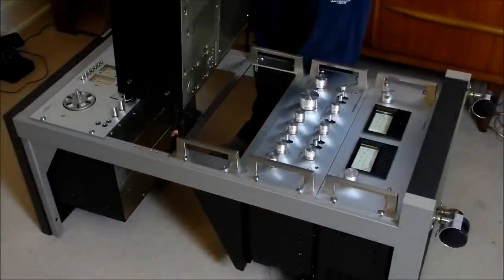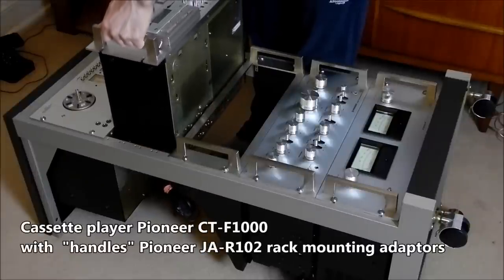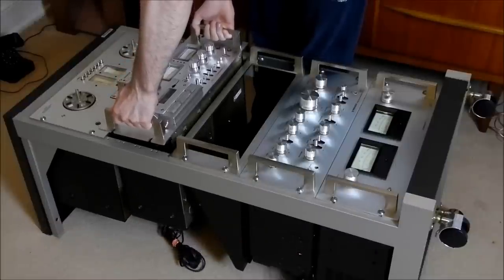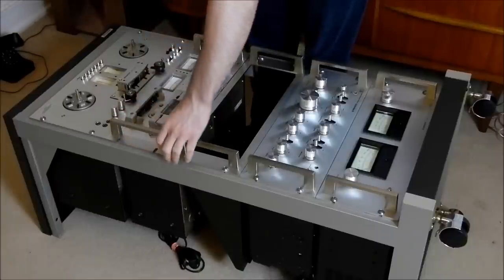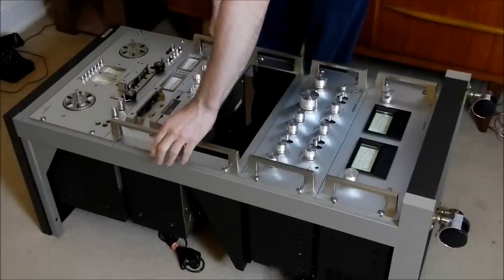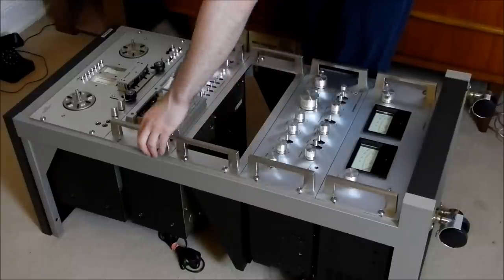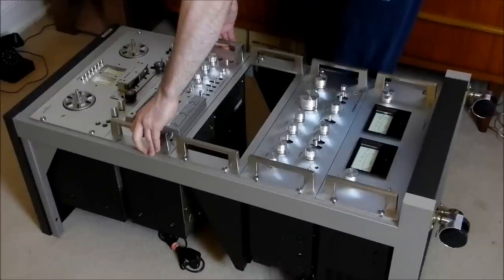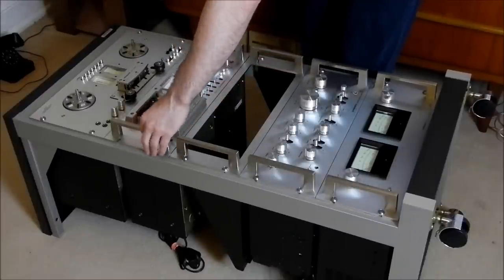Let's have a look how you're going to mount the audio components. First, determine where you want to install them, and then proceed to mount. I'd like to mention that you have to remove the feet from all components, otherwise they're not gonna fit. Then take a rack and position it horizontally, facing upwards.